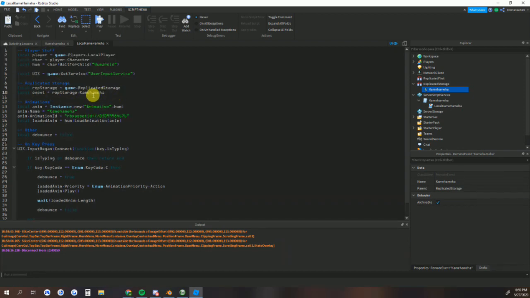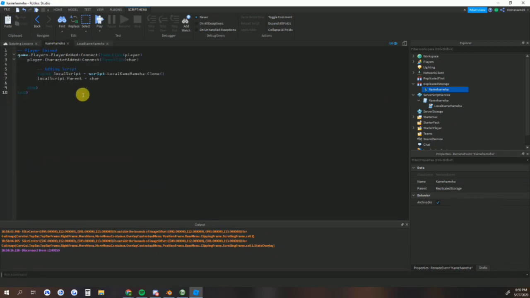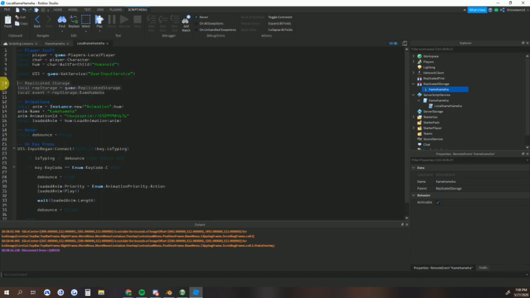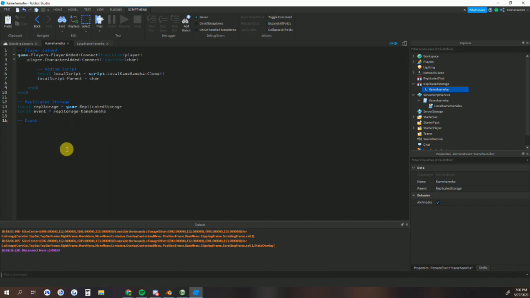Okay. So right here we reference this. Now we want to reference this in this script as well. So we're gonna go like that. Now, what happened? We did this, and we did this. Pretty great. Okay. Anyway, so in the server script, we want to put event on server event connect function and player. Okay. So now we have this.